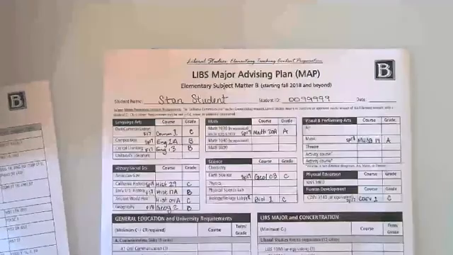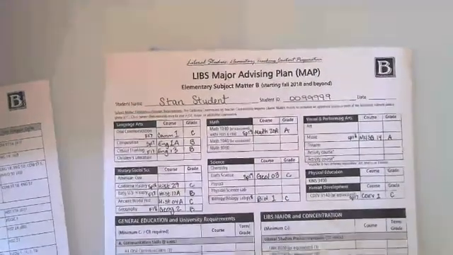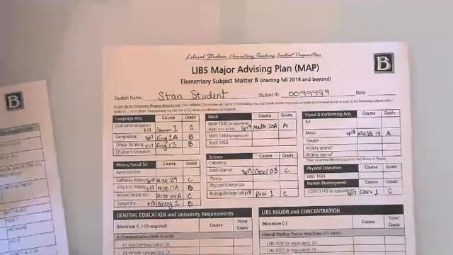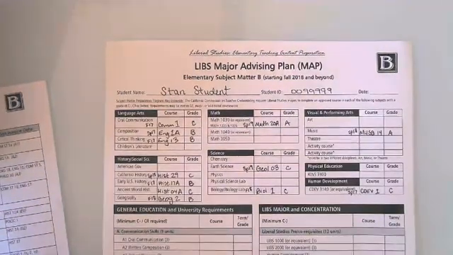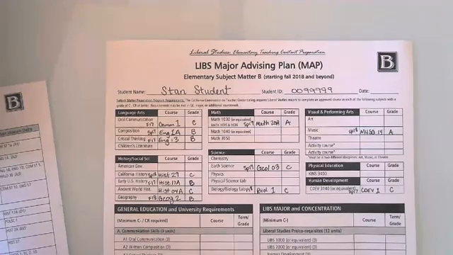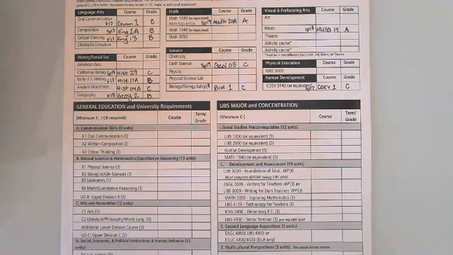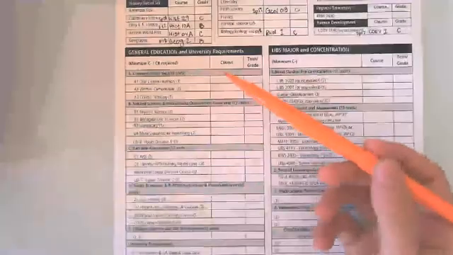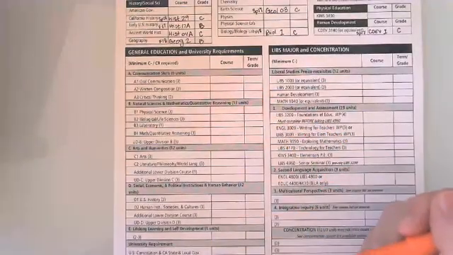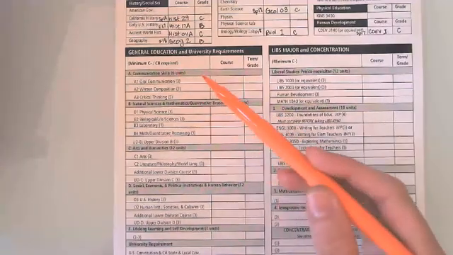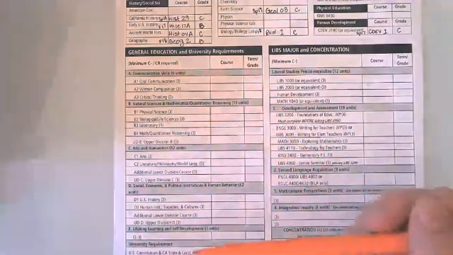But you can see now that the student has made really great progress in terms of their subject matter at the junior college level, and now it is time for us to go on to step 3 of your flowchart. So now that we have subject matter filled out, we're going to look again to the bottom left-hand side of your map where you should be putting down your general education classes that you've fulfilled.